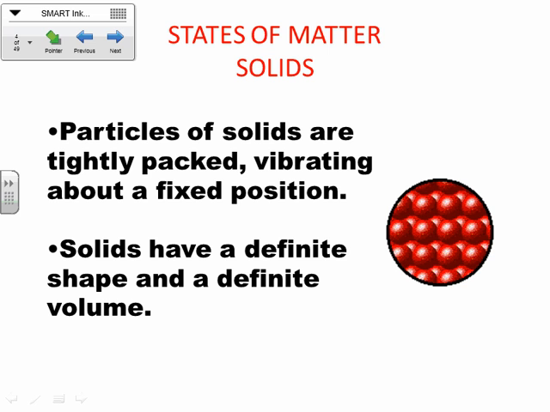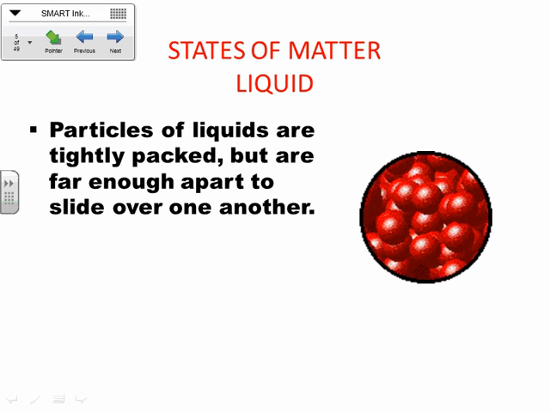So solids, again, you've learned this since probably first grade. They have a definite shape and a definite volume, right? Unless you smash the shape, then you can change it. But then most of the time it will stay the way that you changed it, right? You can change any of these by adding some energy to it. Ice is going to melt at room temperature anyway. So you add heat to it. If you add heat, then you're going to change that into a liquid.